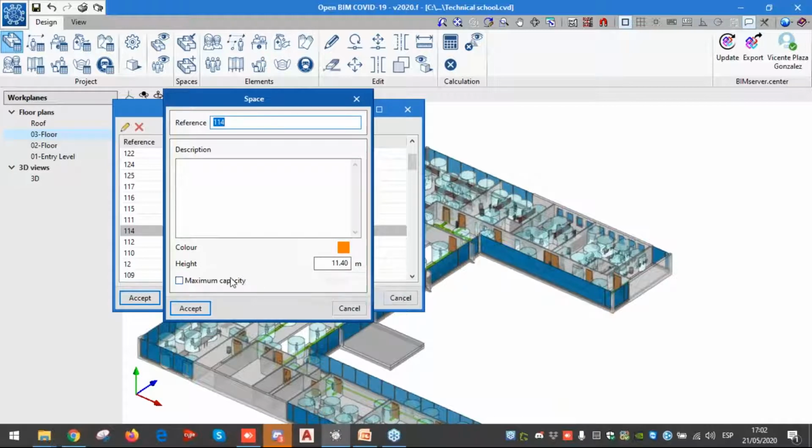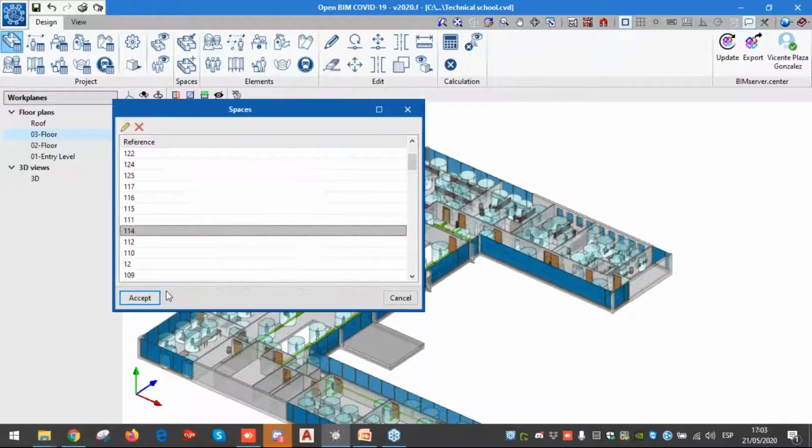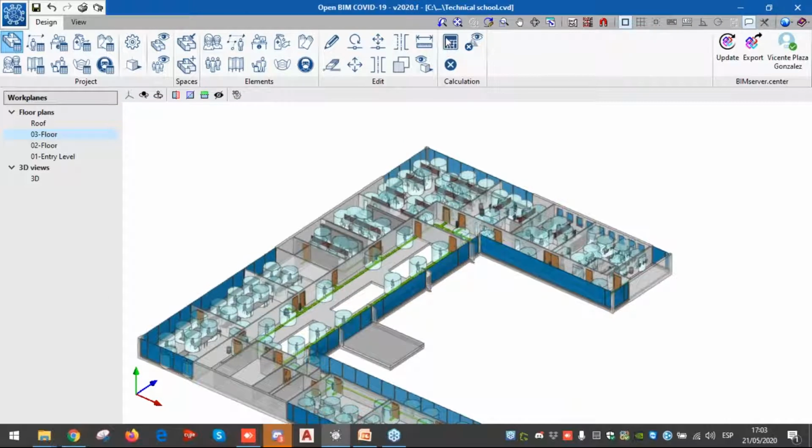We can see the height of the room, the maximum capacity. We can click this option and say, okay, I want room 140 to have a maximum capacity of maybe 10 students. So I can just check that, and then the software will automatically calculate with this calculation button whether we exceed the number of occupants in that room.